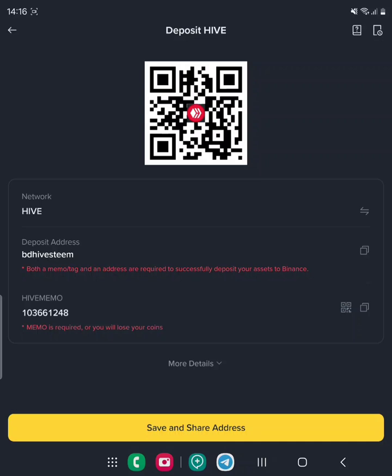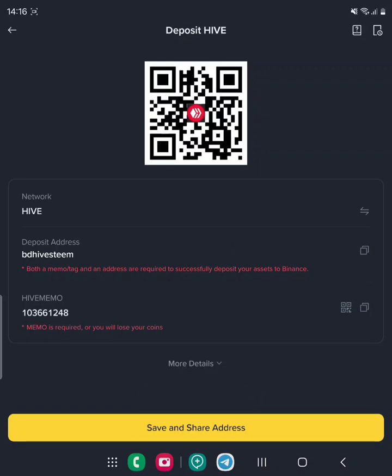So the Hive memo is what the company will use to deposit your return back to you. Very key. So the Hive memo, you copy and recopy. Make sure you copy it correctly. You can maybe write it down somewhere, so that when you are pasting or typing it, you make sure it is correct. I have insisted here on the Hive memo, so we come specifically on deposit to copy the Hive memo.